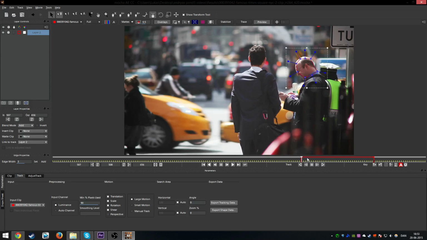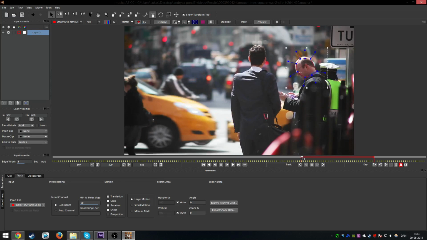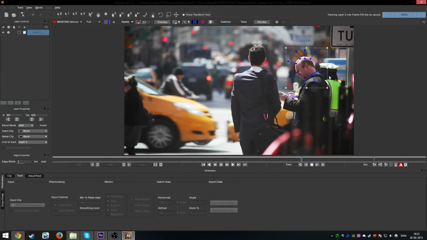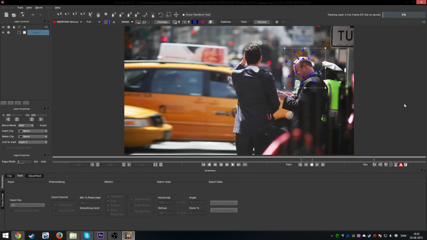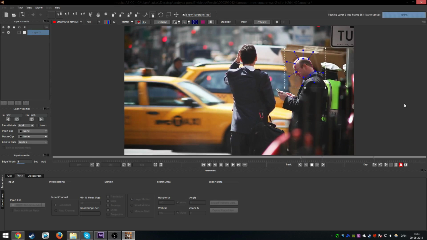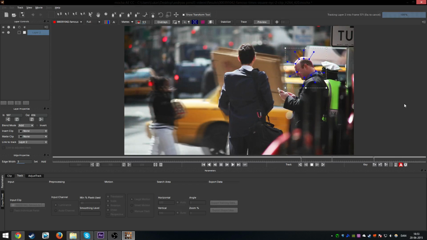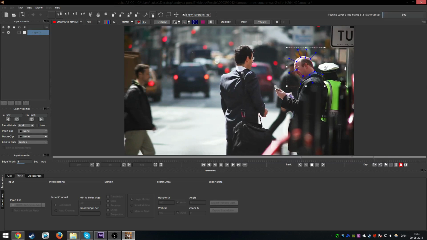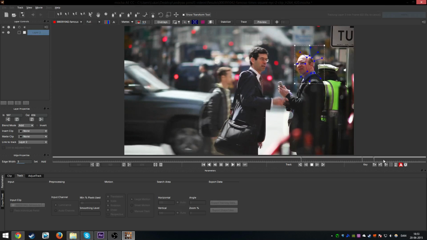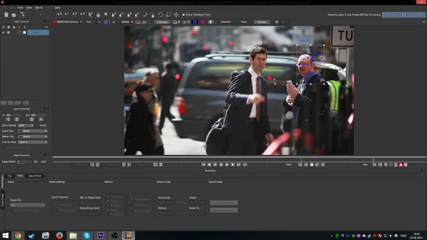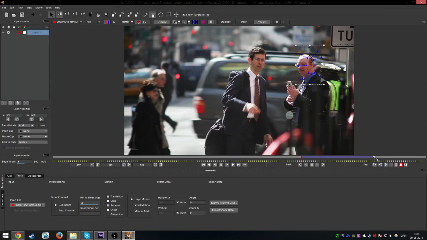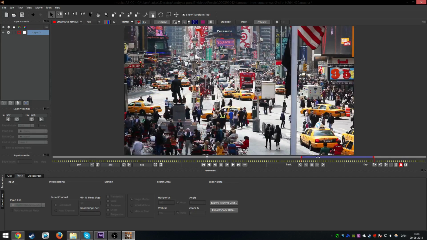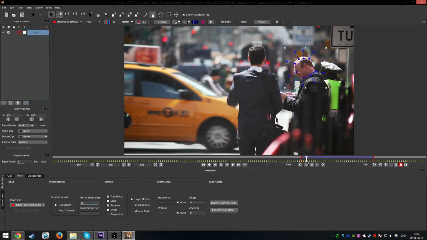So here we have our mask, and it's not tracked right now, so you can't see anything that's tracked. But we're going to track forward with this button, and just wait. You can drink some coffee or take some tea and maybe get a little power nap if you have a long video you want to track. But I think it's finished right about now. We're not going to use all the footage of this because it's a bit too long for this tutorial to track, so it's going to be fairly simple to track this.